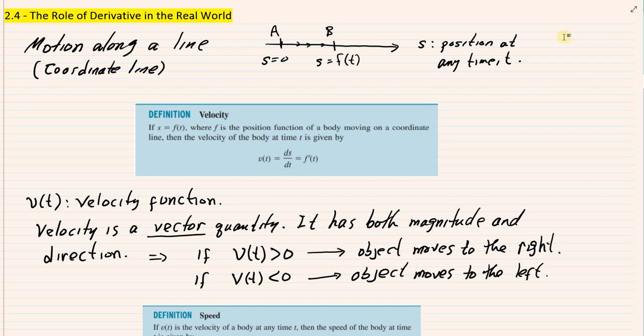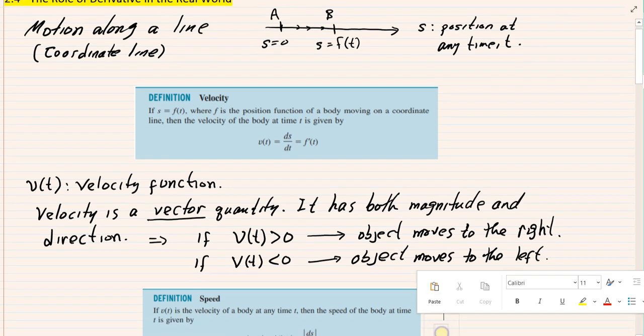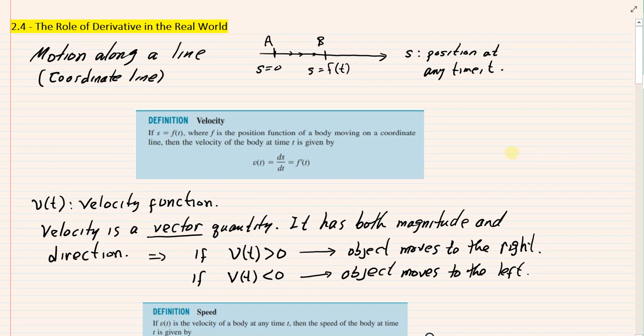And the kind of movement we're looking at along the coordinate line is a back and forth movement, okay, along a line. This is called a rectilinear motion that we're looking at in this section. So what I have here is a drawing of how this motion is going to take place along the coordinate line. So if you can see here, let's say an object is at point A and then it moves towards point B.